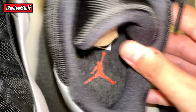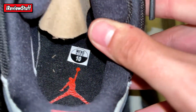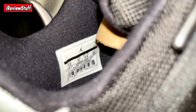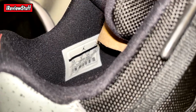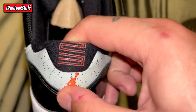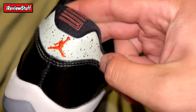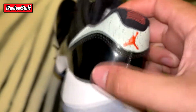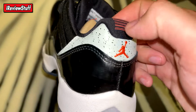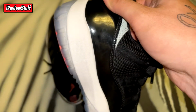Infrared Jumpman on the inside. It looks really red on camera, but it's just infrared. Size 10 men's sticker there. And then you got the little size tag on the inside. Got the 23 on the heel printed on. And then the little Jumpman as well. So this is like a cement colorway. It's not white. It's not matching with the midsole, as you can see. And the patent leather again on the back. Does look good. Stitching looks proper as well.